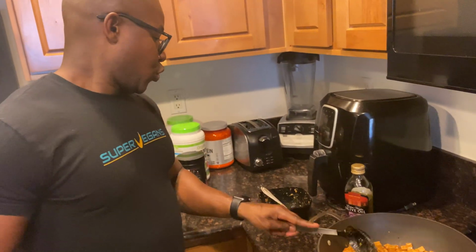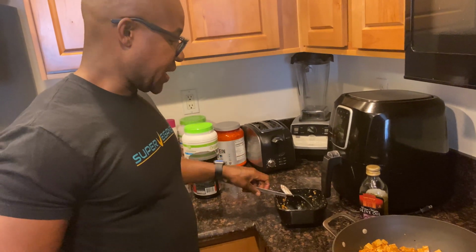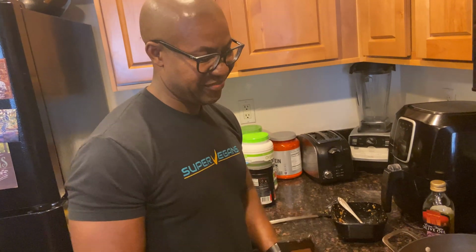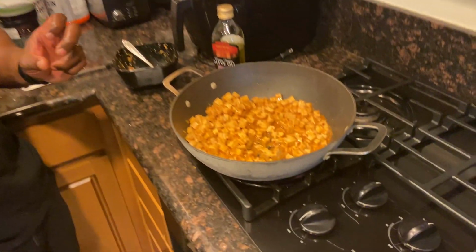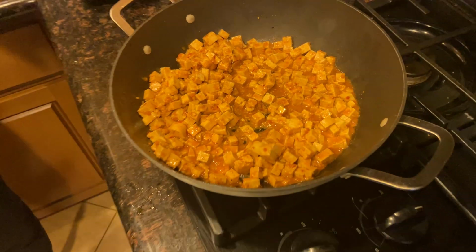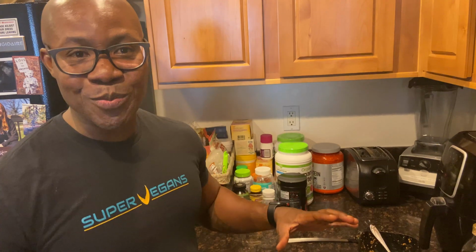So we are going to let that saute for about 10, 12 minutes, maybe a little bit longer, okay? We want to get a little bit of a char on it as it starts to cook down. Then we will be ready to package the meals, and then that's our meal prep for the week.